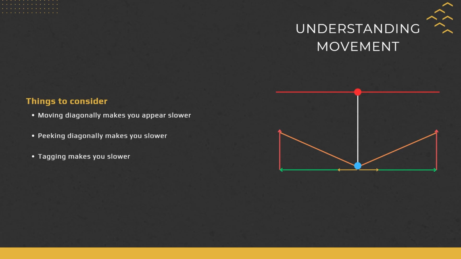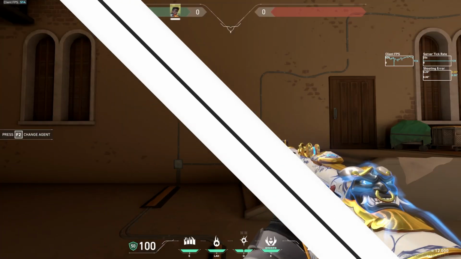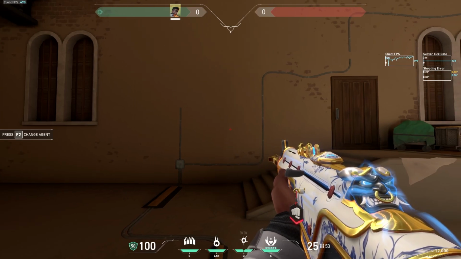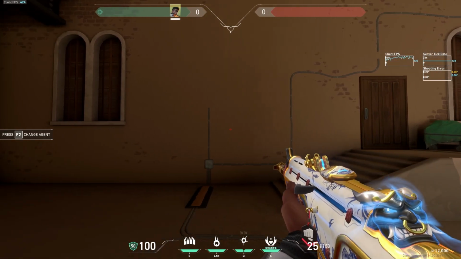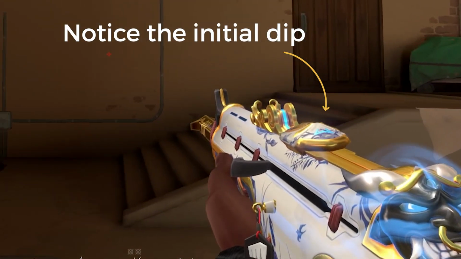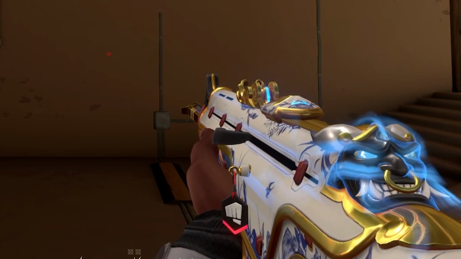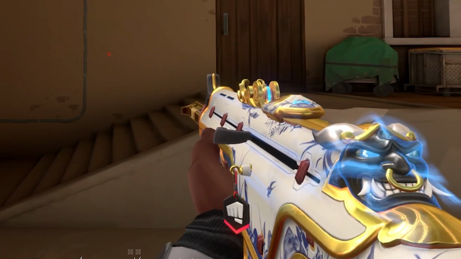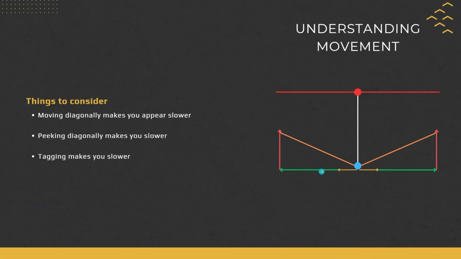Okay? And this is when we start incorporating other things like understanding movement. You're going to notice that these movement keys right here show a little bit of yellow. This is for a reason. If you are not well versed in the movement of Valorant, you need to make sure that you know that there's a slight ramp up to your movement. If you're keen on noticing these things, you might have seen how there's a slight ramp up. Your speed doesn't immediately go to 100% the second that you use a movement key.